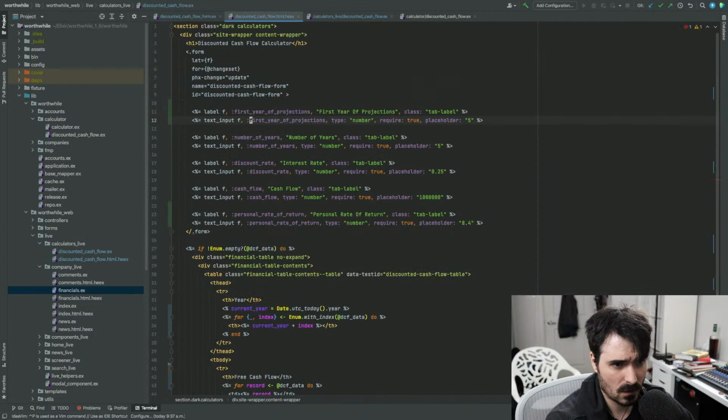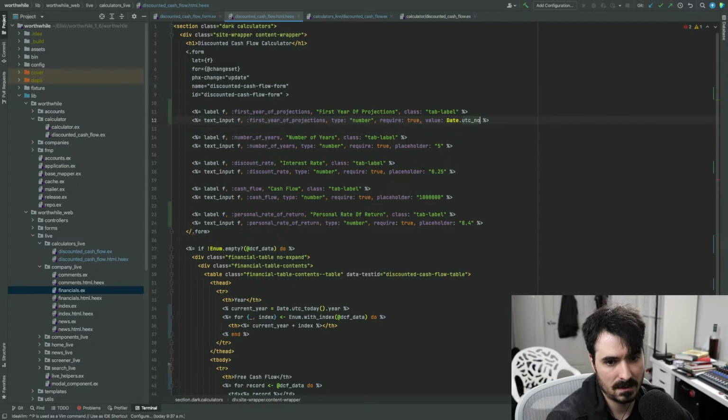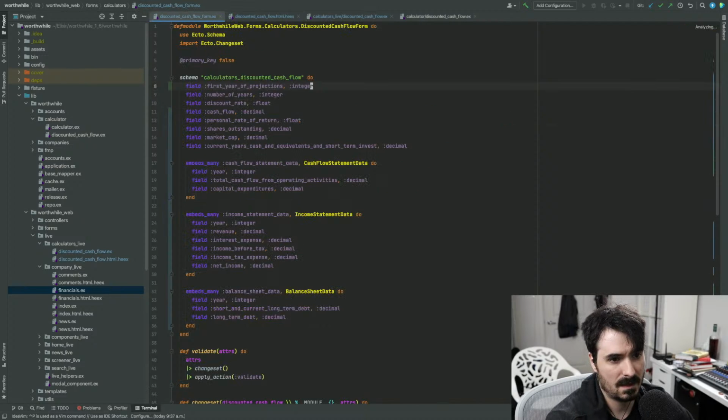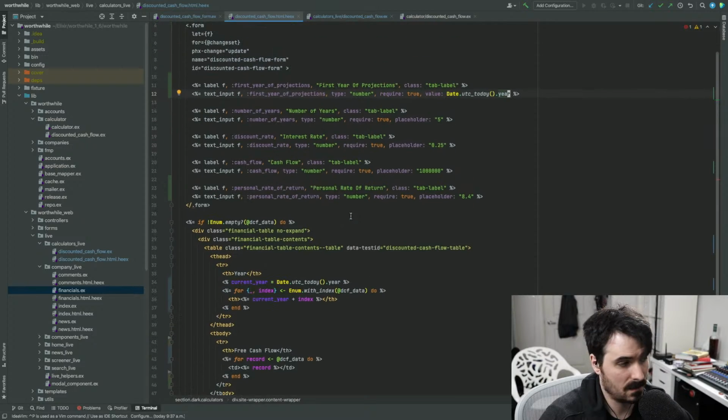Okay, so first year projection, type number, placeholder will be, or no, this would be value. And then this could be date.UTC today.year. I think, did I get this wrong somewhere else? No, I didn't. Okay.